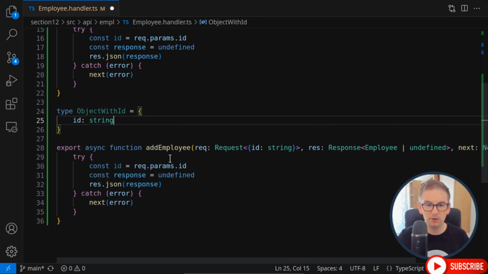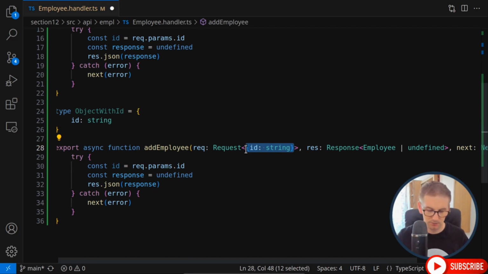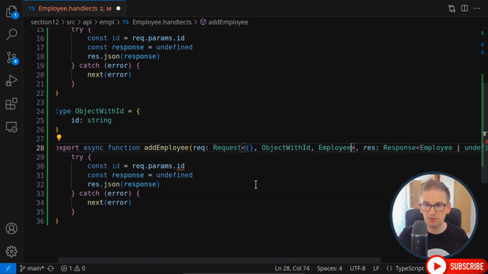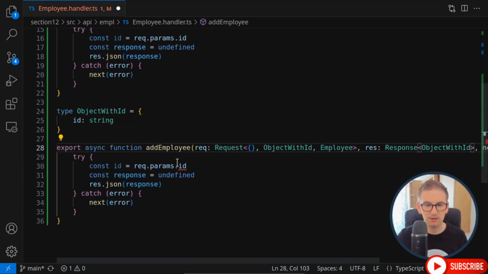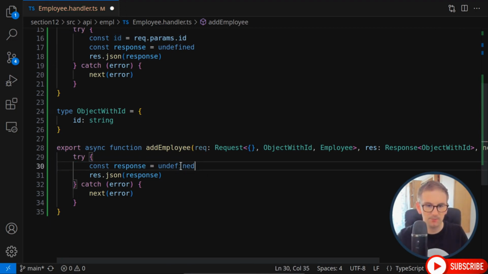And now our request called add employee receives a request which receives first of all an empty object, then it receives an object with ID and also receives an employee, and as a response it responds with an object with ID right here. Currently we are having an error right here. Let me just delete this right now.